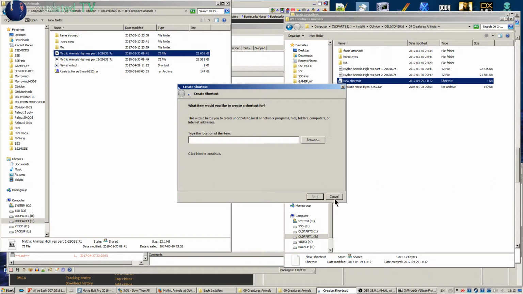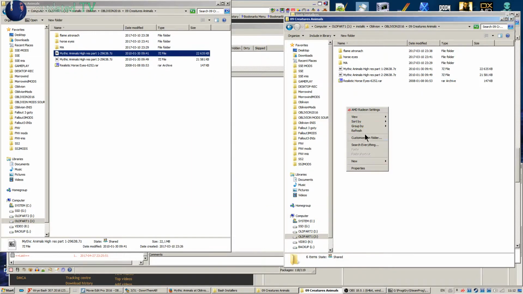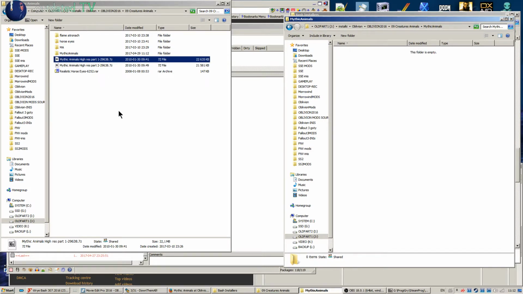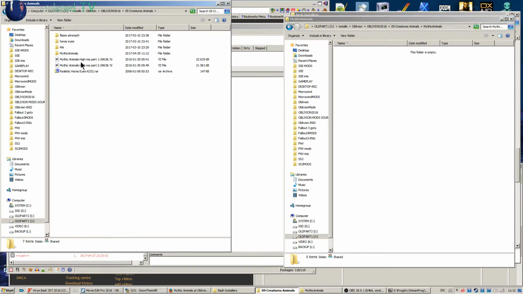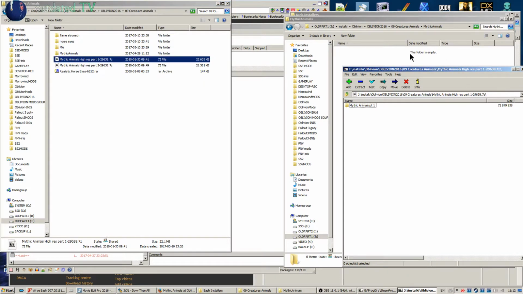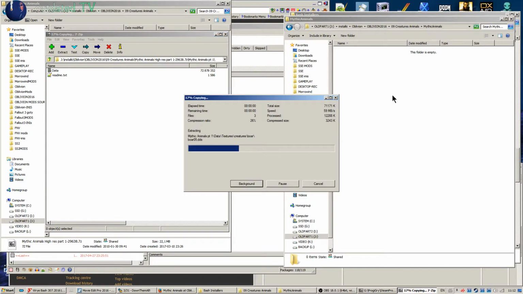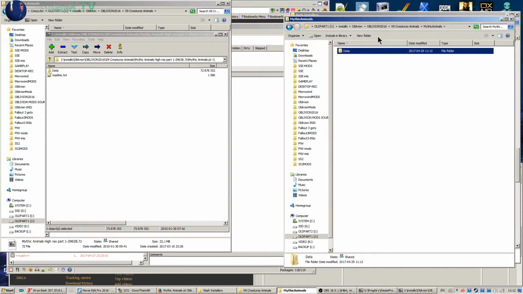Let's call it mythic animals. Okay, go inside. Now open the first archive. Here we got part 1 inside and the data folder. So let's drag the data folder over here to the new mythic animals folder.